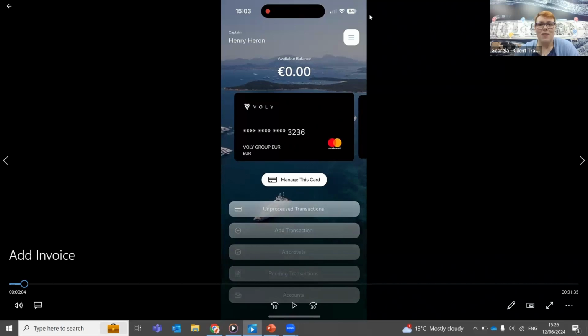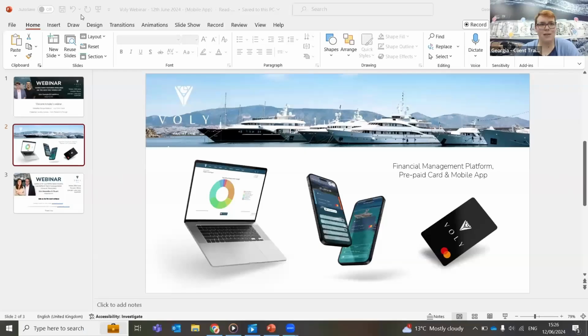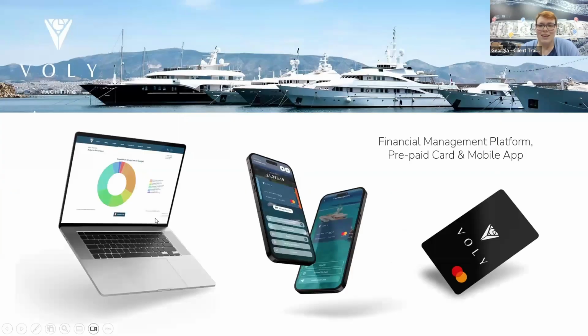Okay, well, that's it for the app and taking a look on there. I've just got something else to pull up, and then we should be able to take some questions. If you do have any questions, if you want to start popping them in the chat now, that would be a good time to do so. Share my screen at the same time. Let me multitask. There we go. So are there any questions at all? I do have the chat open, Georgia, so if anything comes up, I will let you know.